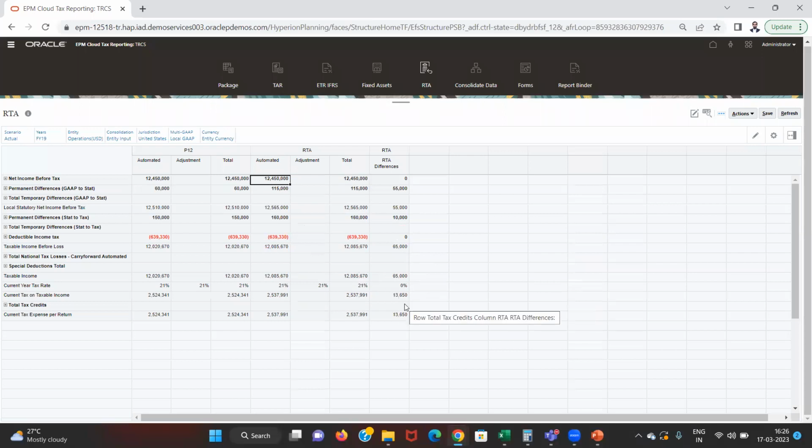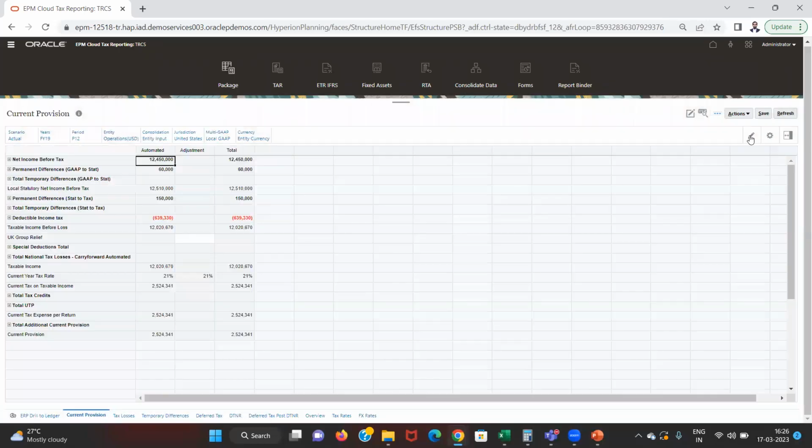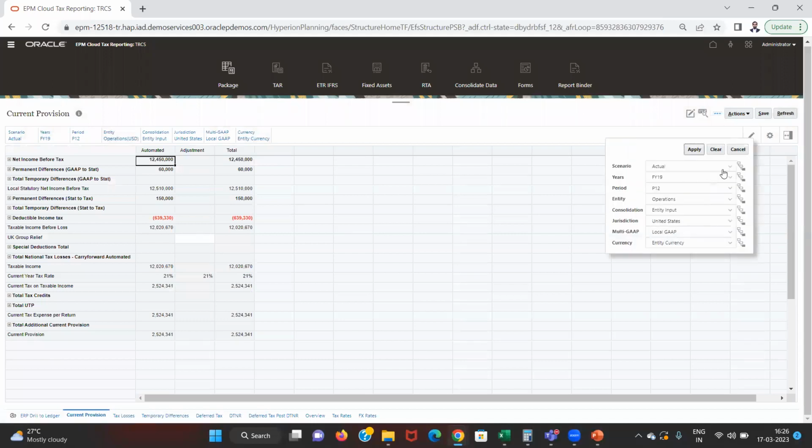So after computing the taxation, the tax amount is 13,650. This particular 13,650 gets automatically mapped to my FY20 package for current provision, as we have seen just now. So we'll just see it again.